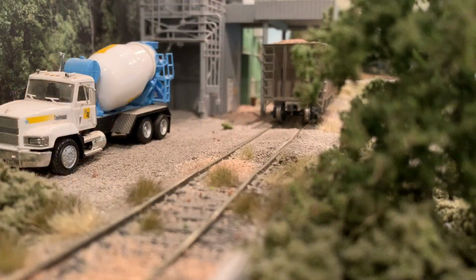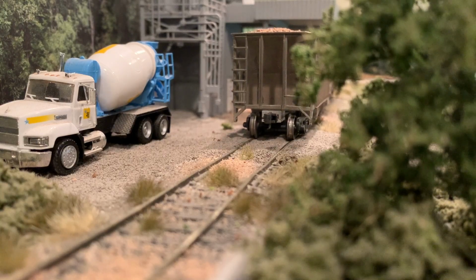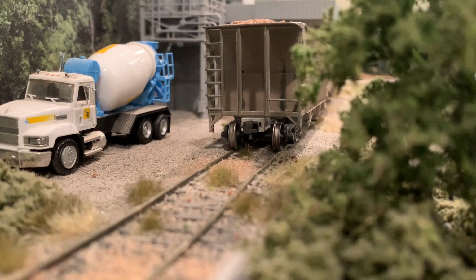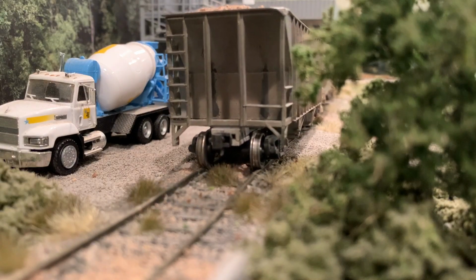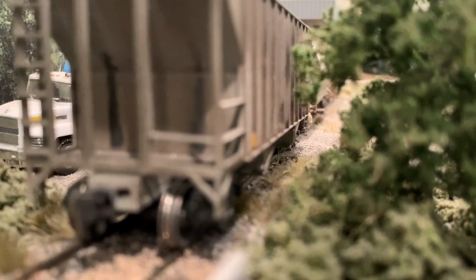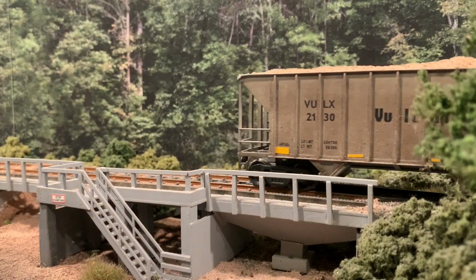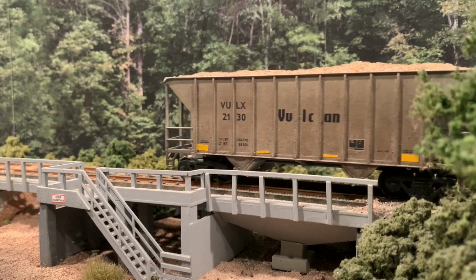If I had to give you two tips for recreating the distressed rail, I'd say one, practice on an old piece of track with some old road bed and really kind of figure out what works best for you. And secondly, go step by step. We distressed it a really small amount, made sure that all the rolling stock rolled over it smoothly, and then distressed it further and just went step by step by step to make sure that at the end of the day it looked good, but most importantly, trains ran well over the distressed rail.